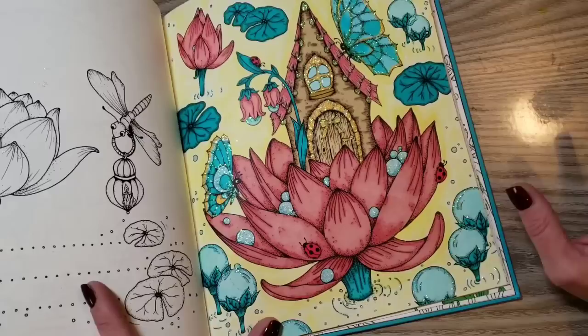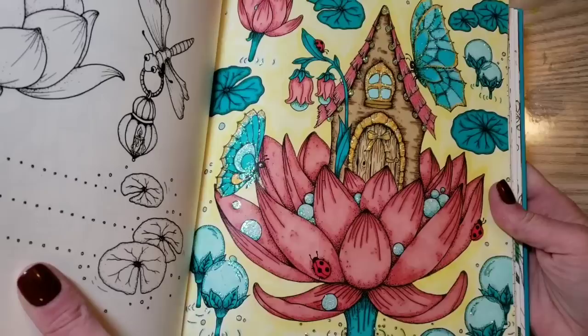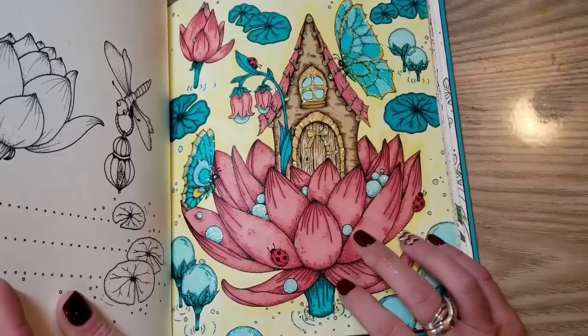I don't know if I can pick up the shine for you guys or not. There, can you see that? It's very, very, very sparkly on my end. And I love it. I absolutely love this.